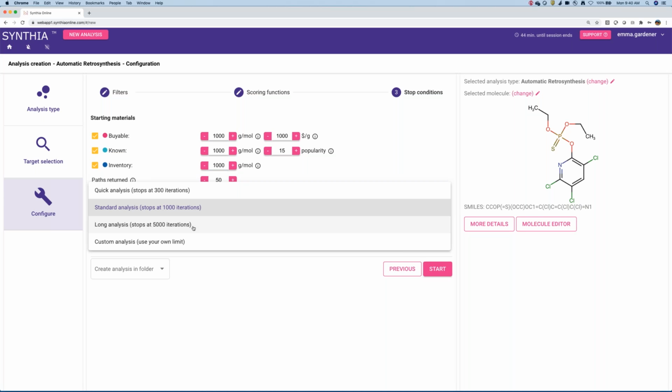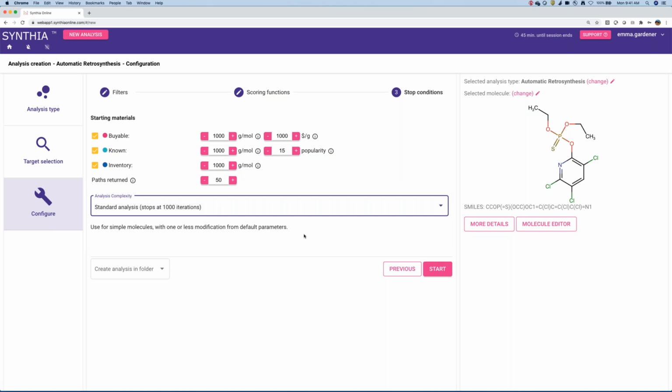For a more complex molecule, something with a lot of stereo centers or a larger natural product, you may want the long analysis, and you can actually customize it further. I'll go ahead and stick with this. This really defines how much of that graph of possibilities Cynthia is going to search through, and it will also affect the time that the search takes to run.